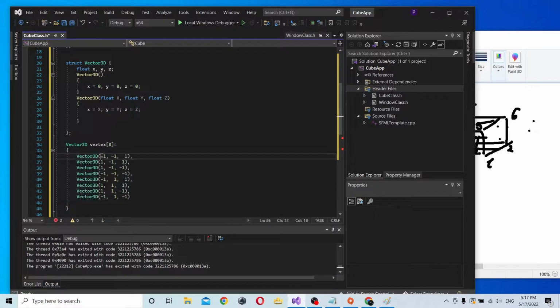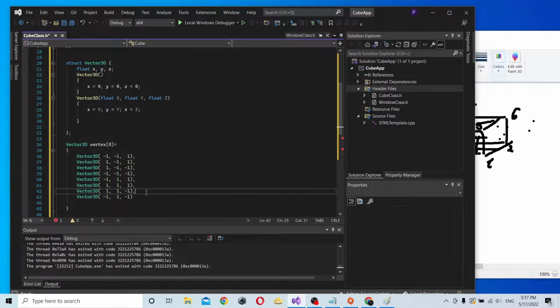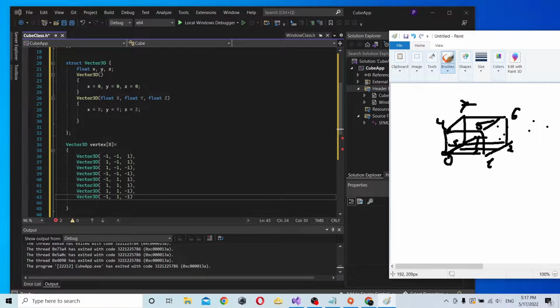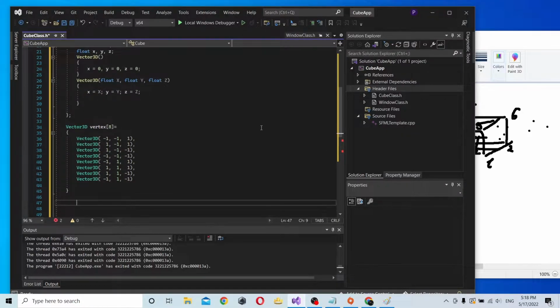These are all the points for the cube. Go left, front. Oh, I actually created it in 3D, so go down and in front of. That's why.